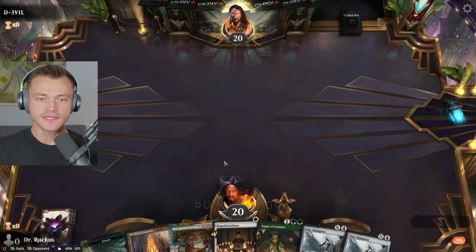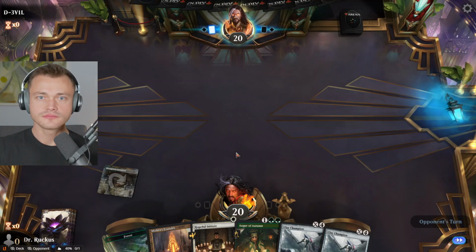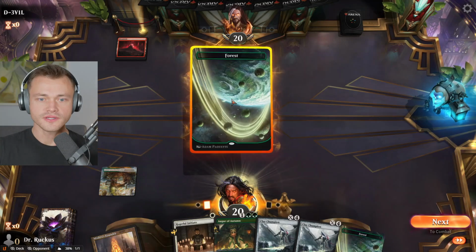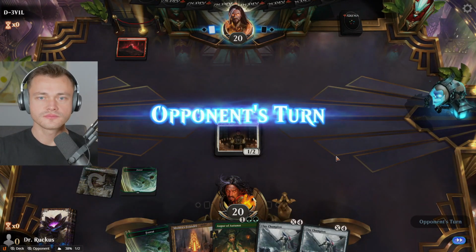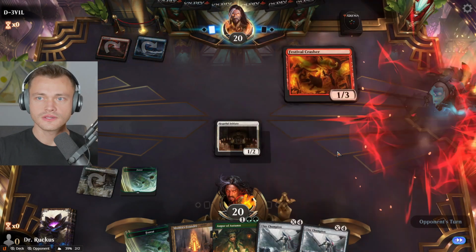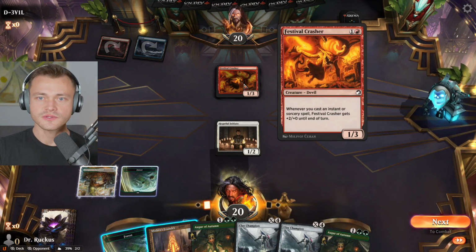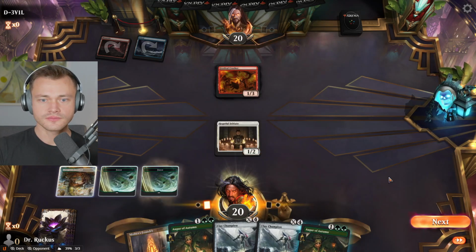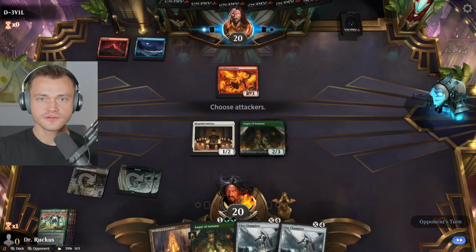Tap land on the play. Not ideal. Put our white mana source down. Up against Devil on mono red. Okay. Turn 2, get the initiate down, a little bit slow. Festival Crasher. 2 mana 1/3, instant sorcery, +2/+0 until end of turn. Okay. Well, no attacks into that. Drop the Augur and end here.